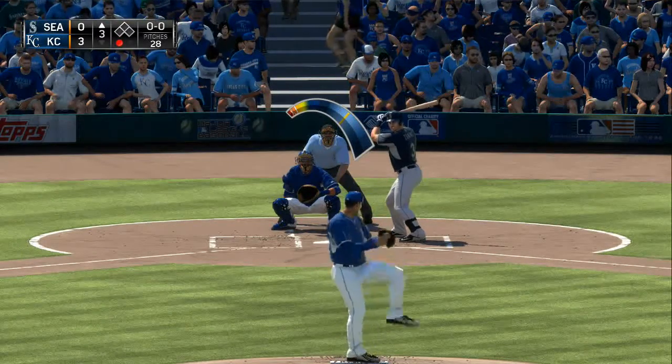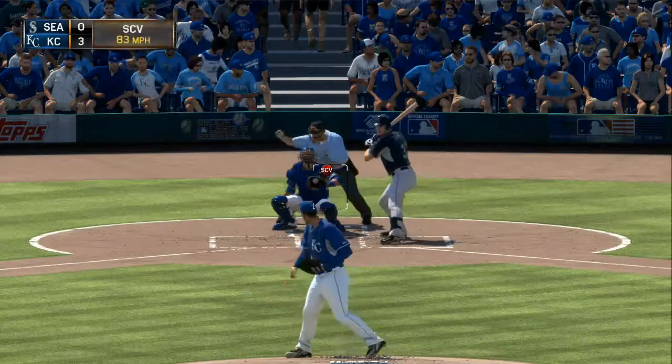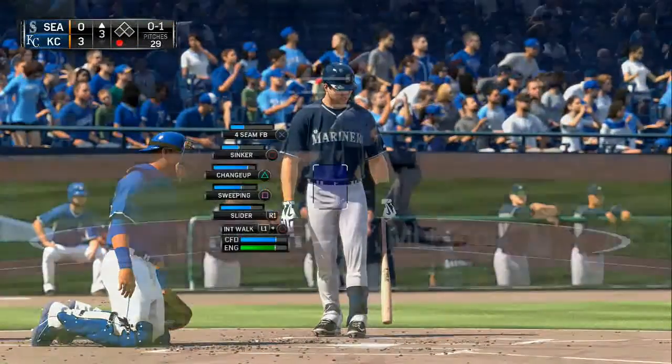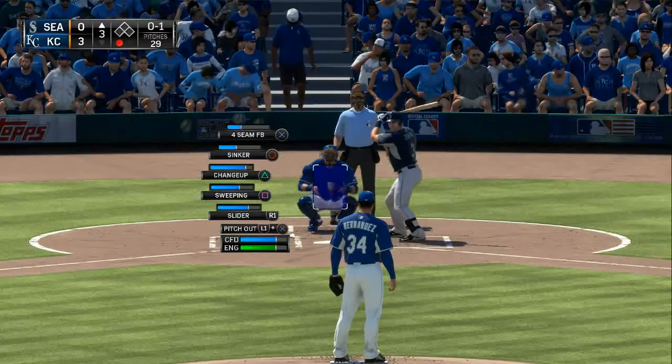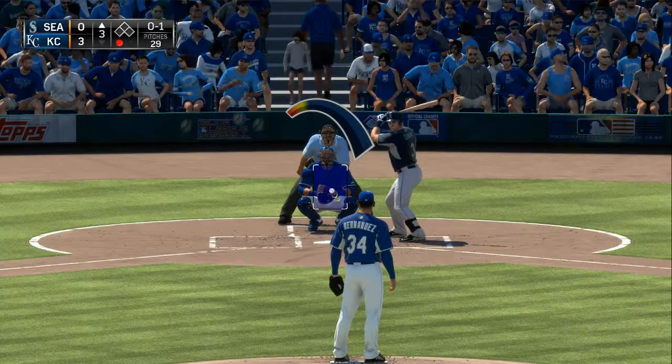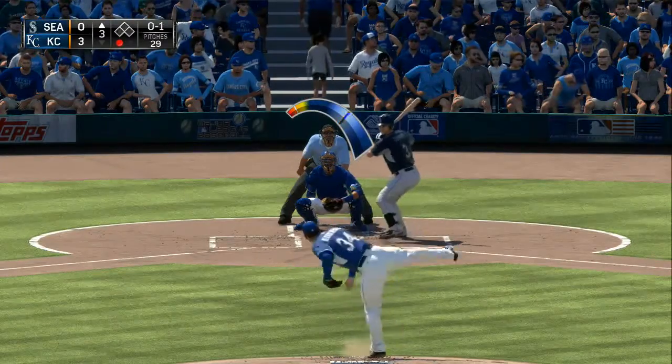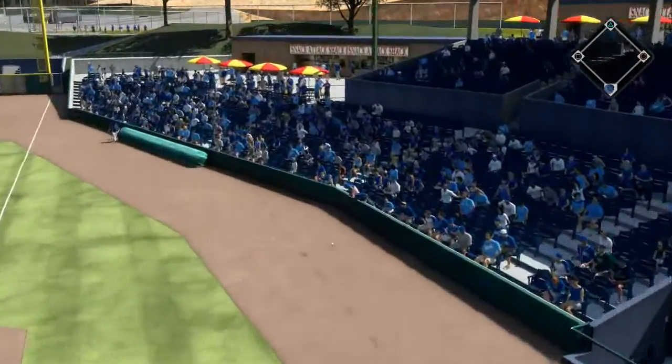Pitch on its way now to Zunino. And a high strike there, 0-1. And against a guy like this, you're usually only going to get one pitch to hit in that at-bat. Sometimes you might not even get that, so that's one he may want back. Grounded, fouled off to the right side.